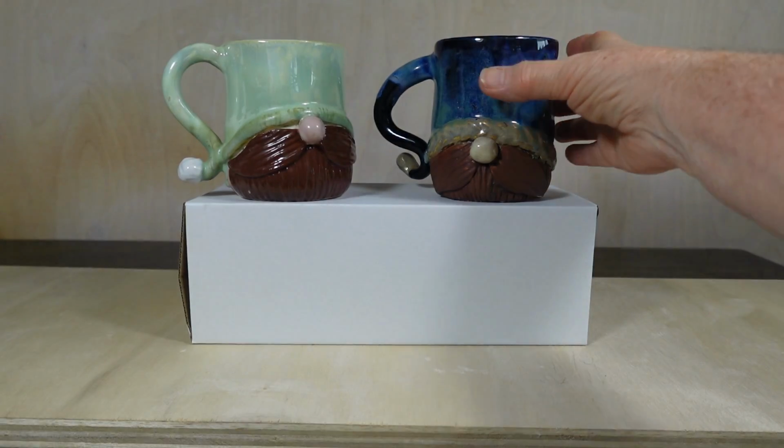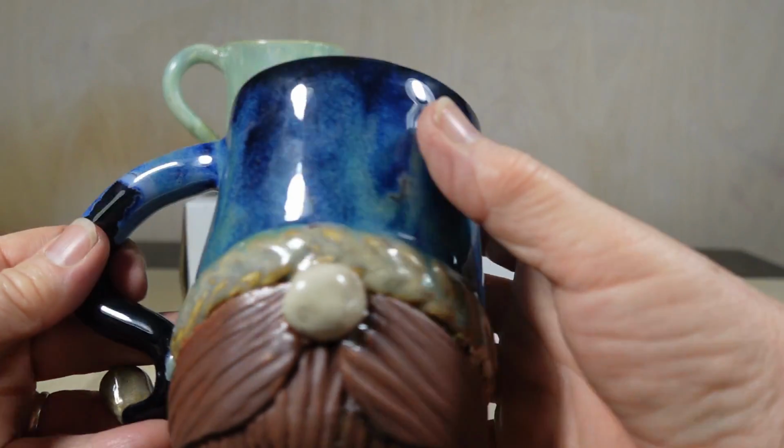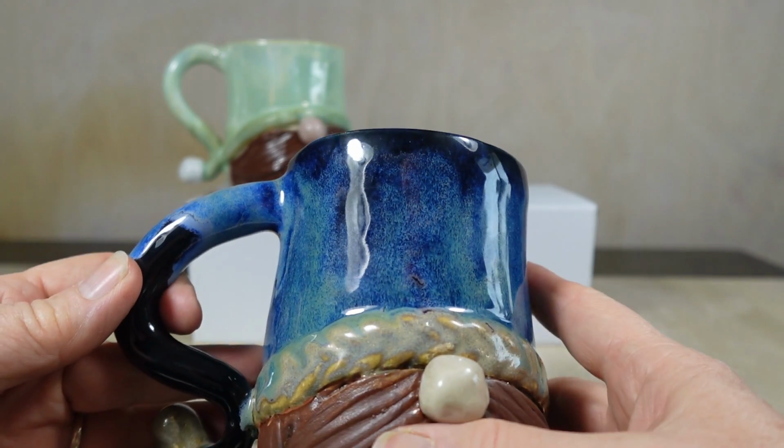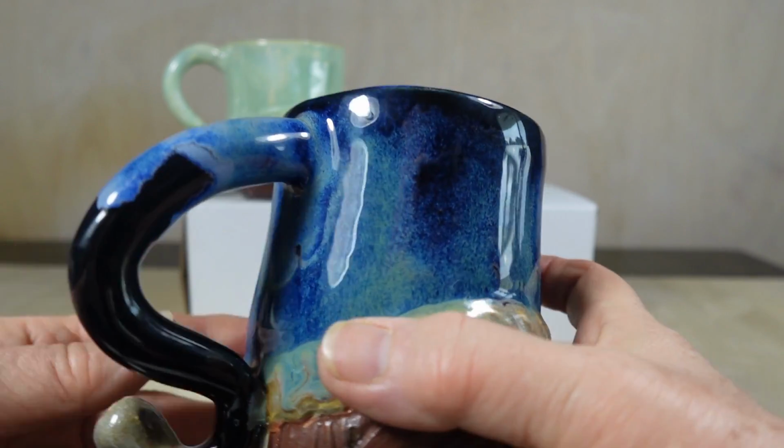And then this one is, again, Galaxy, but I think I applied too much seaweed, so it's Obsidian, Seaweed, Smoky Merlot, and Indigo Float.